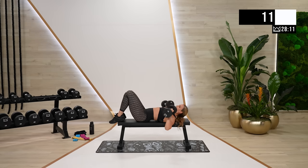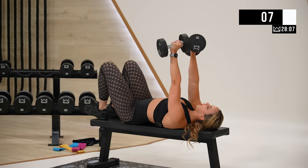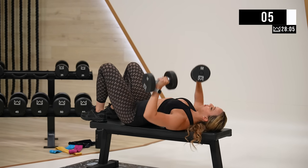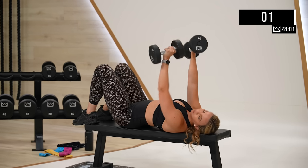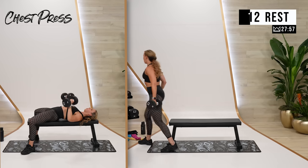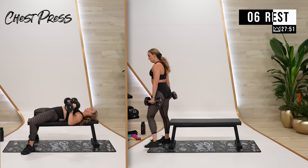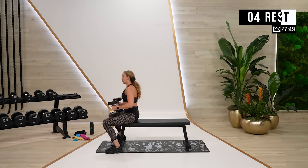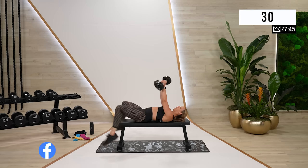Good. And a couple of different ways you can manipulate these three sets. You can kind of start here, go heavier and go heavier again, or you could start with what you think is your heaviest, rest, and then go back if you need to. All right, I'm gonna increase as I can. And round number two kicks off in 4, 2, let's go.